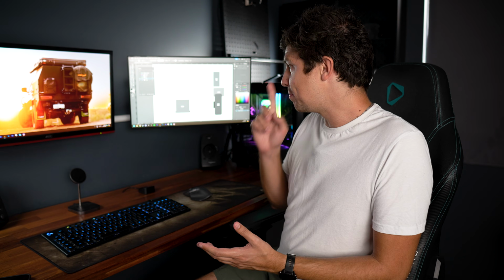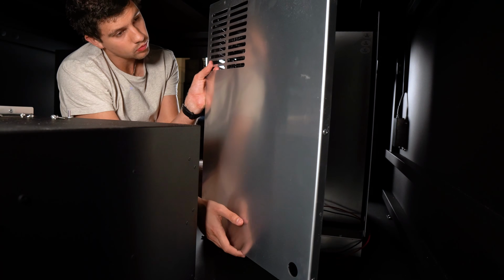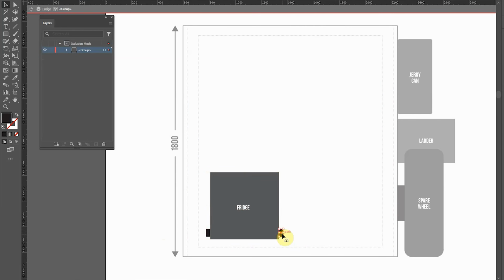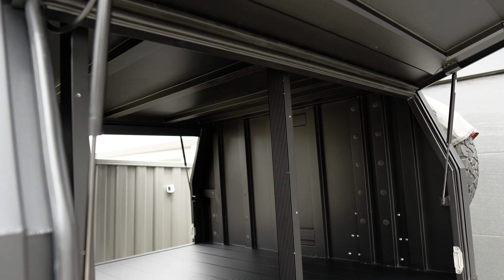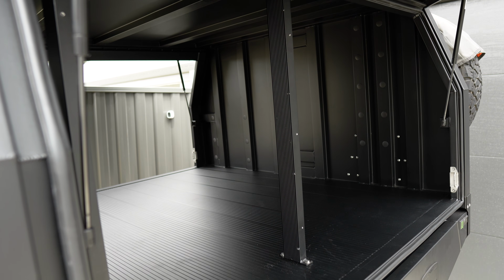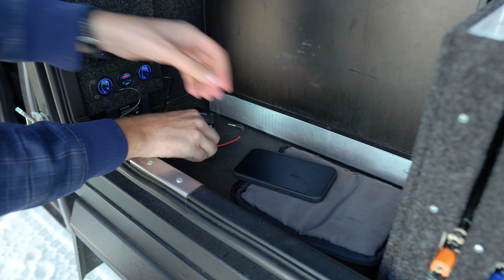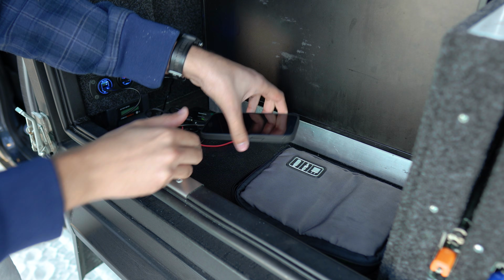in this new setup, but I won't be using one of those mounting cages anymore. I'll be mounting it on these two black columns, which are already installed in the canopy, which is great news, saves me a bunch of time there. And I'll also be bringing this fridge a lot further towards the front of the canopy compared to the last one. My last canopy did have that lip that I had to raise the fridge up to clear that door, so I did use that area as a bit of storage underneath the fridge door.